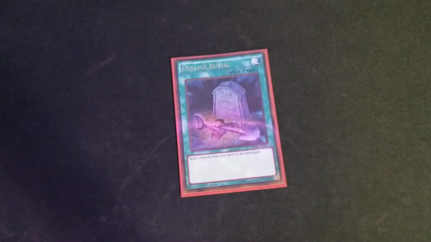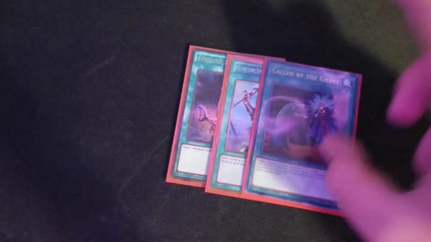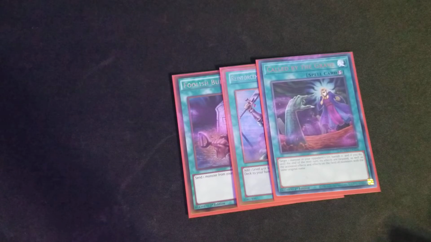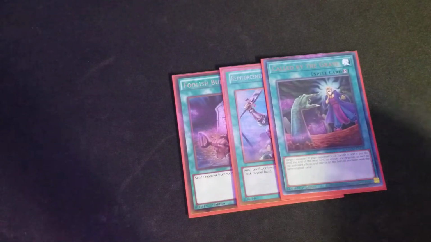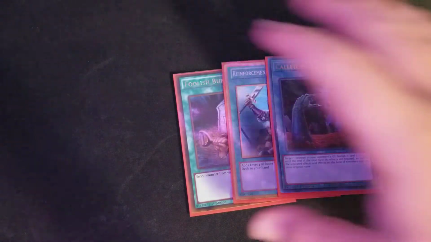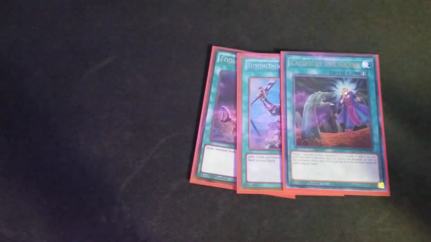Alright, and then Foolish Burial, Rhongomyniad, Called By. It's just a no-brainer. This stops hand traps by banishing, or you can send any other combo piece. Rhongomyniad is a search for a Warrior, so just in case. Foolish is just a pitch. It's amazing, and those cards should definitely be added. Harpy's Feather Duster is also a good card, but I feel like that should be side decked because you don't really need it all the time. Sometimes you will need it, sometimes you don't.